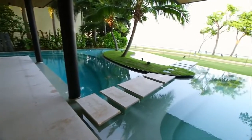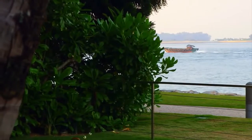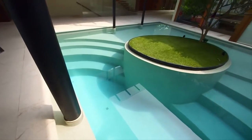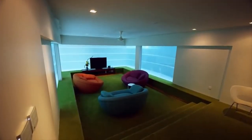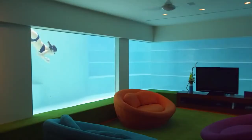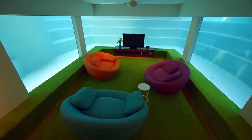This was easily accomplished by putting the pool right in the middle of the jungle-like garden and an endless ocean view. The view is in fact present at the different naturally ventilated spaces of the house. The place is compact yet full of exotic features. There's a media room at the basement level with an acrylic window that constantly reminds us of the house's connection to nature. The window allows natural light into the room as well as views out into the pool.